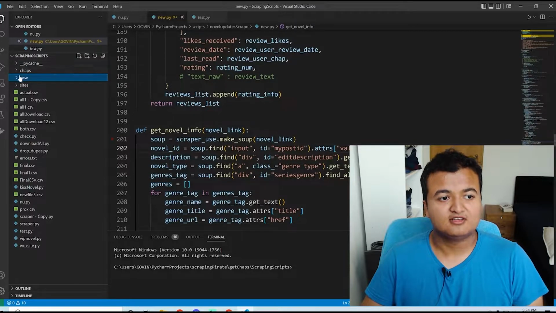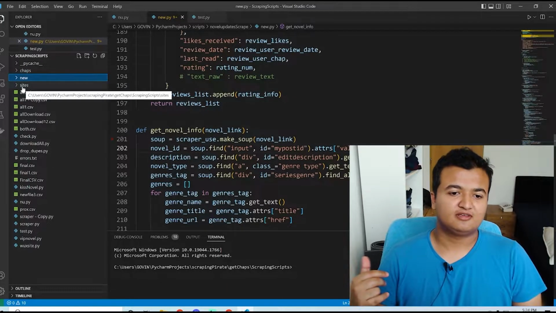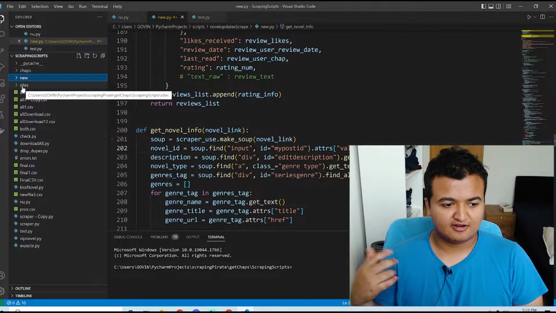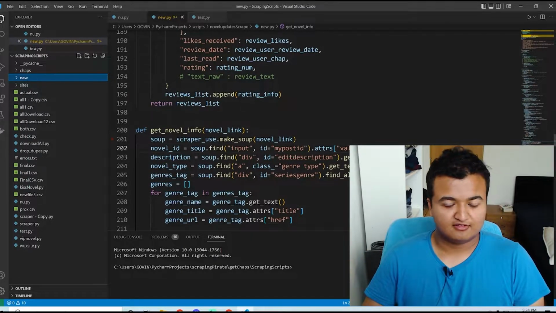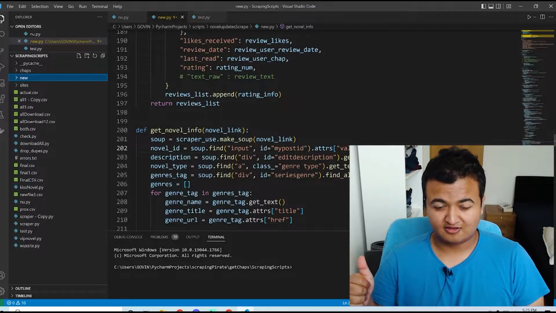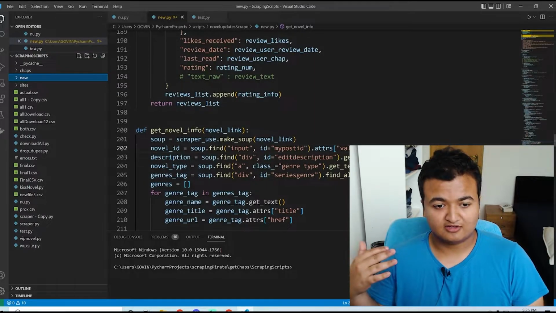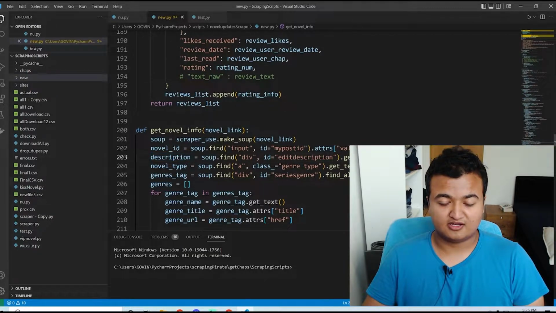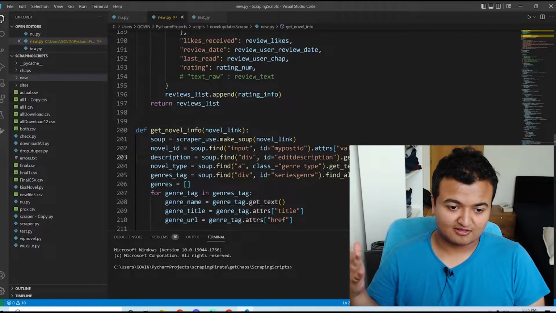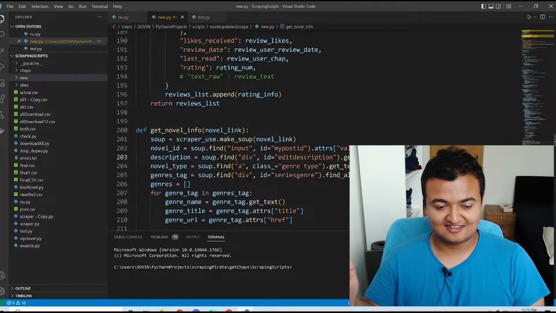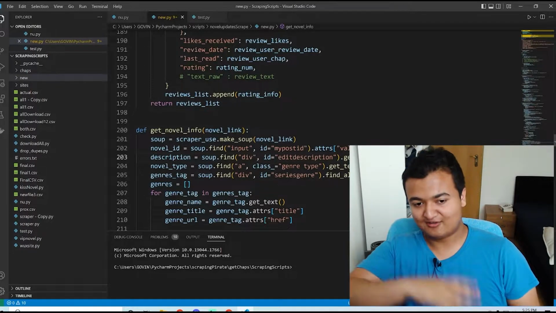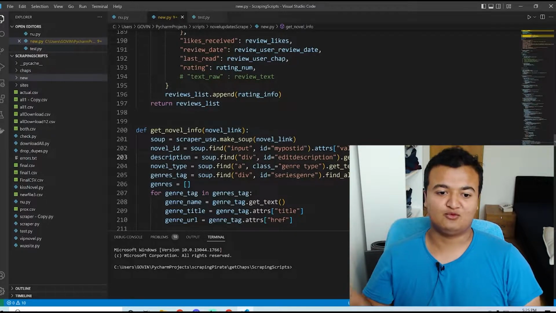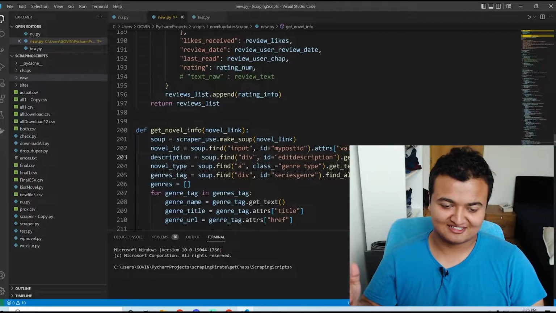Always, before you're actually doing the scraping, always keep an archived copy of it on your PC or subserver. That way, if something goes wrong in the middle of the scraping, you discover that, oh, I actually had to have another field here. Let's say I missed an image tag. Oh, I needed to have the image tag. Let's say you're scraping 1,000 pages and you discover this at around 700 pages. Now you need to re-download everything up to the 700 pages. What if you discover another field that you missed?